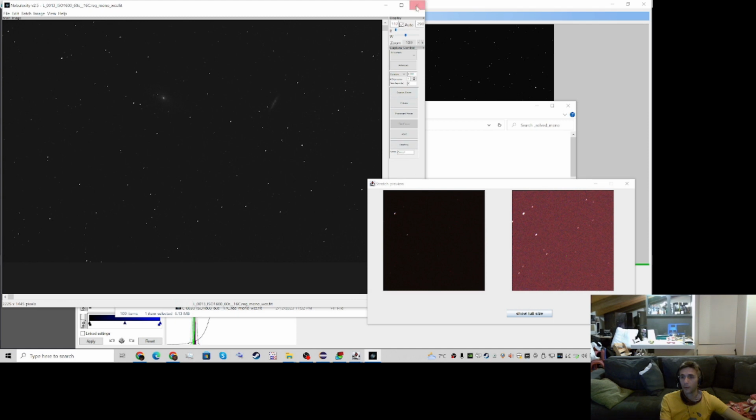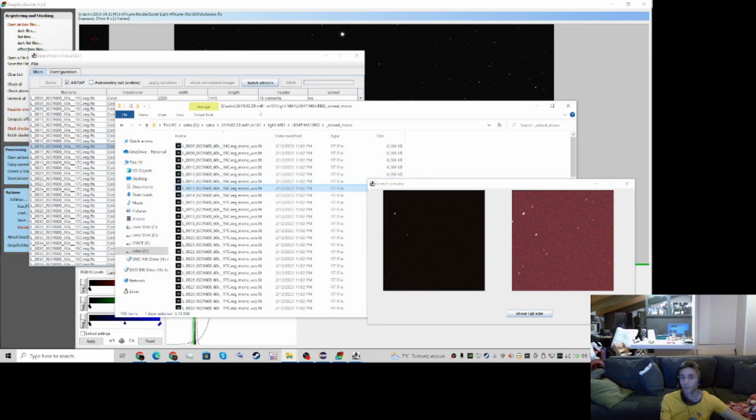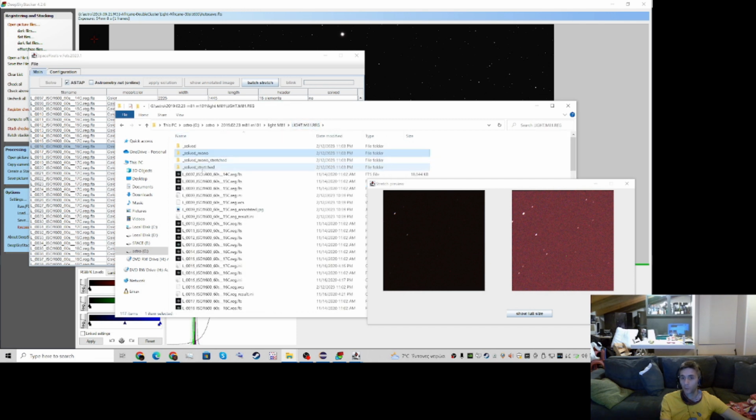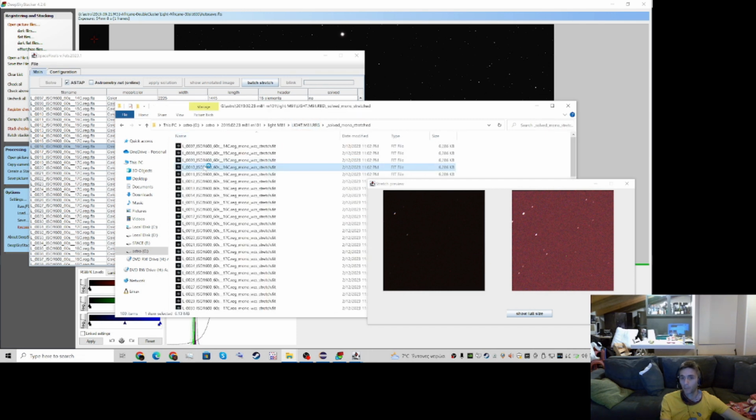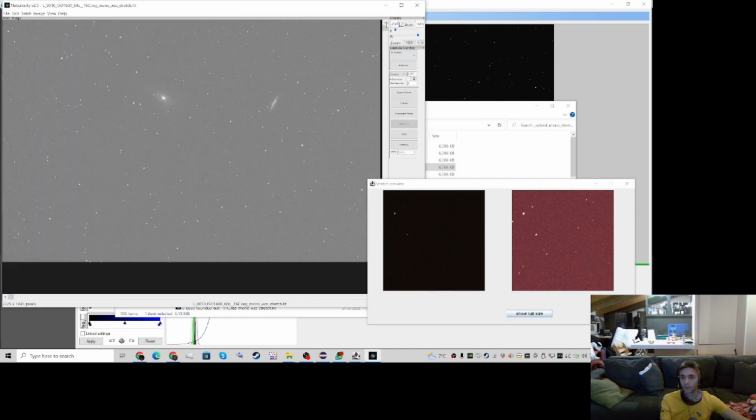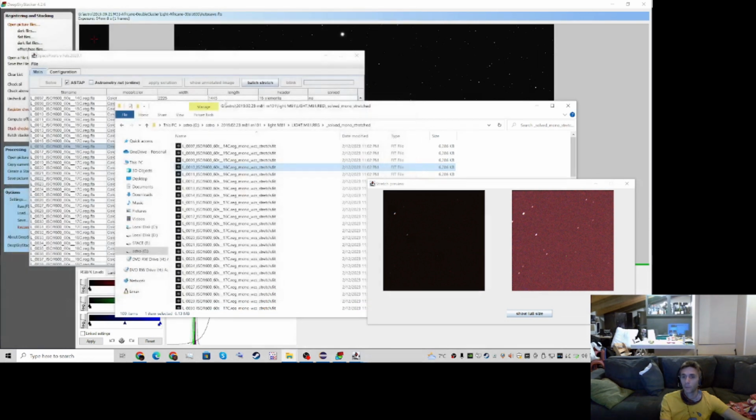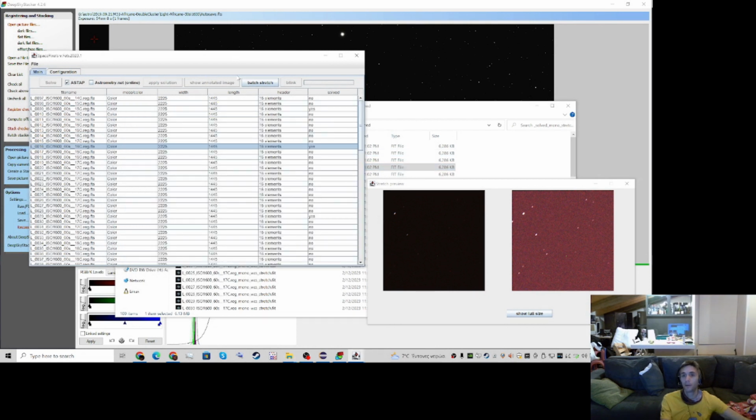Cool. The nice thing is it has additional information in the fits header, and this is useful in case you want to use those files with another tool for whatever reason. And so you have a set of stretched files. Let's open the stretched now. Boom. Yes, nice. You have a tool for batch stretching fits files, and at the same time, if needed, because you can do only batch stretch if you want, you can also update the fits header.